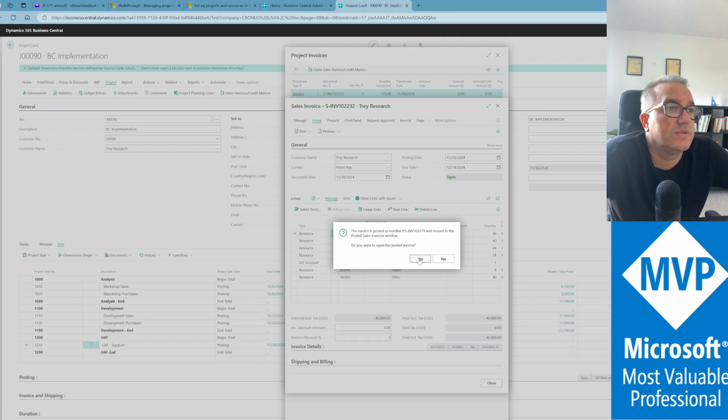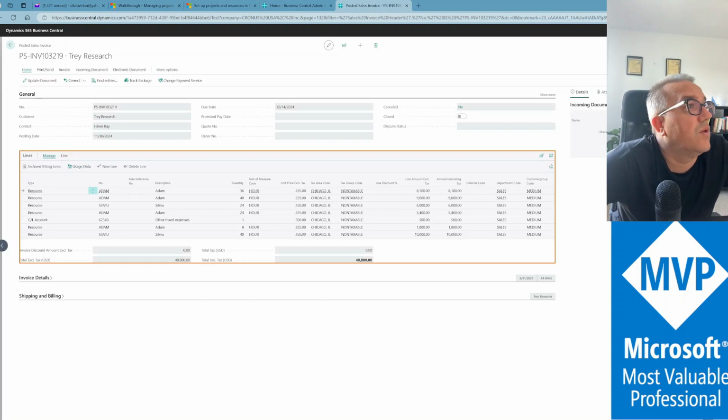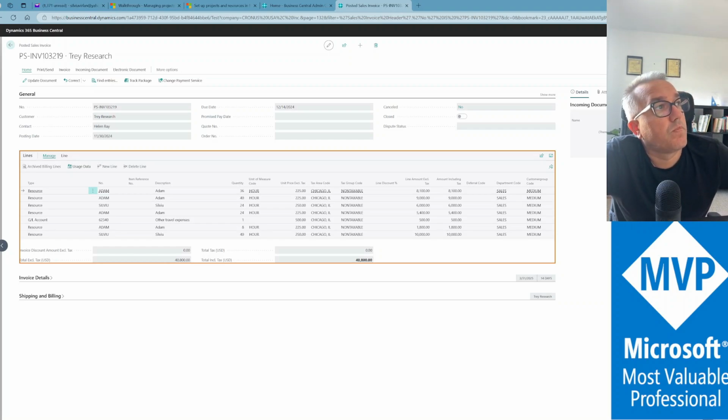Let's see the invoice. Yeah, when we zoom, we can see each posted sales invoice line to what task it belongs.